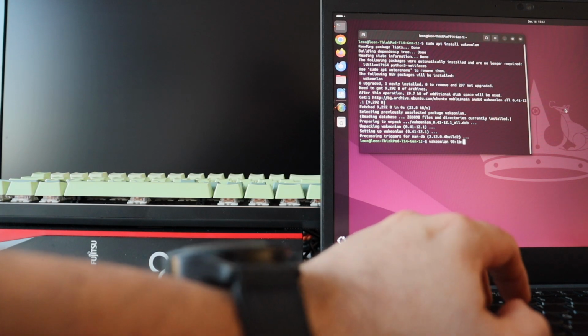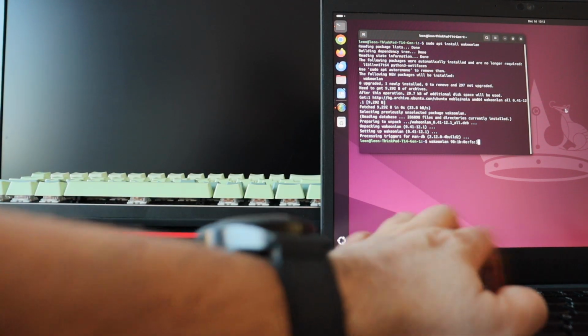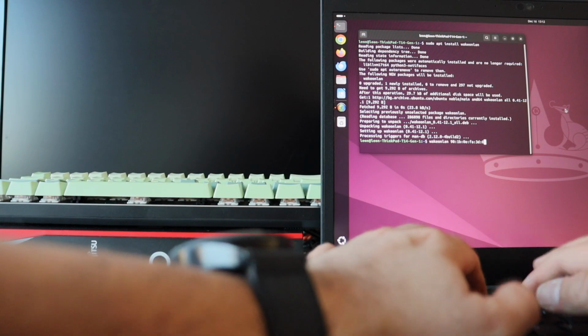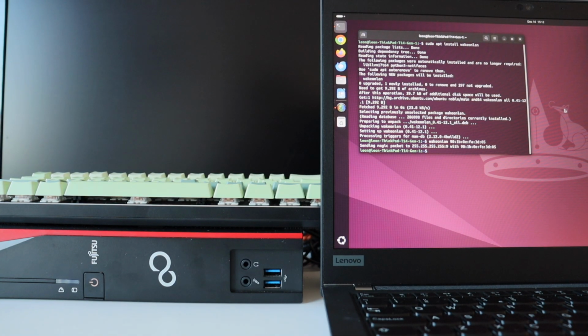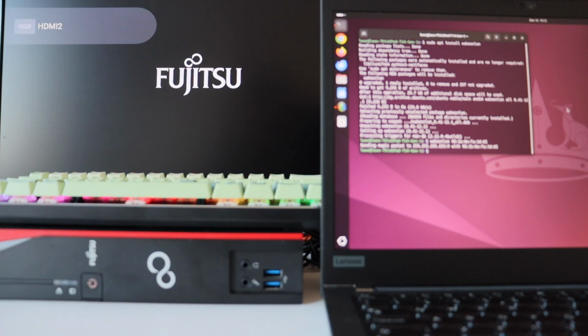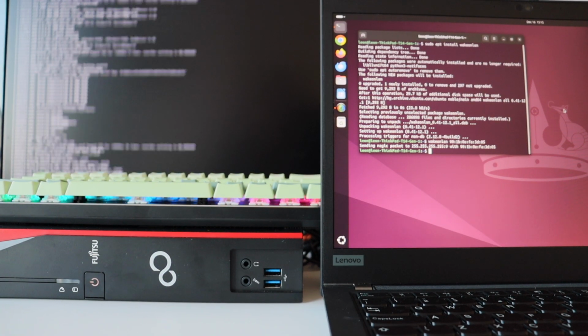The text output of the command as a result will be "Sending magic packet" to the specified MAC address, and the other result is that actually the computer will turn on. You can see how the Fujitsu computer, which is positioned on the left, turned on. I had attached a monitor to it on purpose. You can see the boot sequence. This is the regular boot sequence, just as we configured it in the BIOS during the very first chapter of the video.